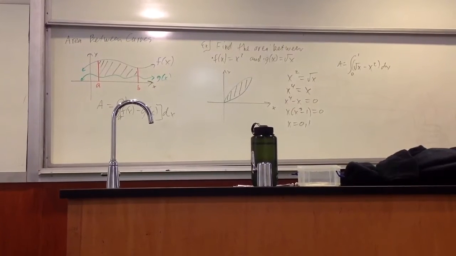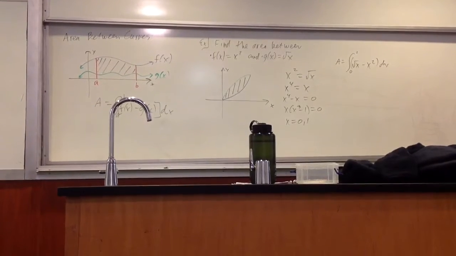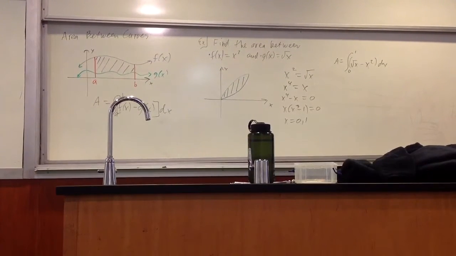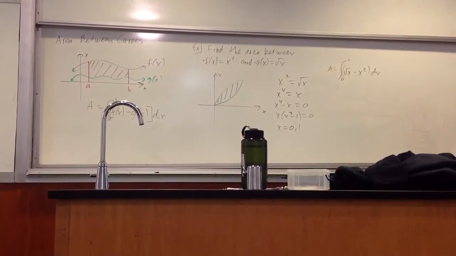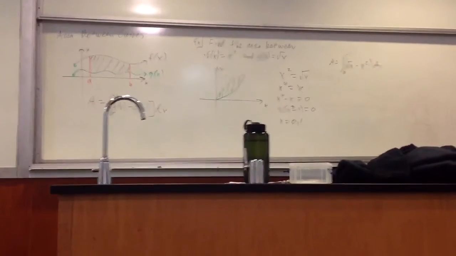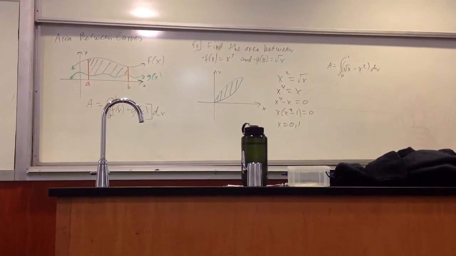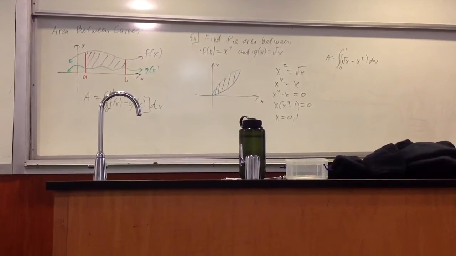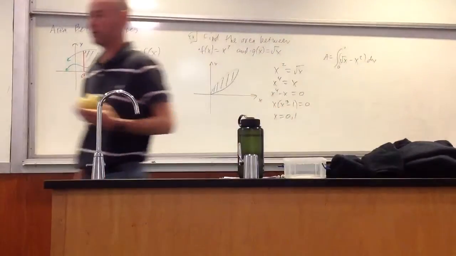I'm going to take a minute and let you work that out. Does it matter whether you put the function in? Yes, it does. It has to be the one on top minus the one on the bottom. That's why I drew the picture. It'll really matter in this next example, actually. It should be a relatively easy integral after what I put you through.